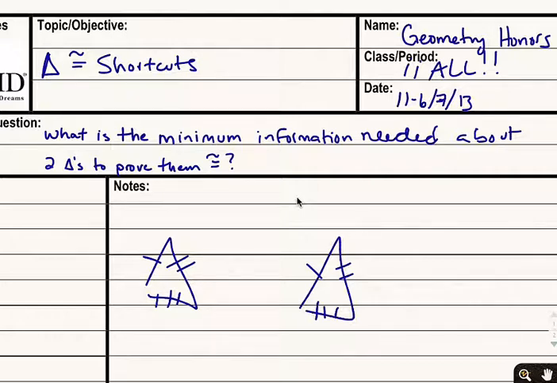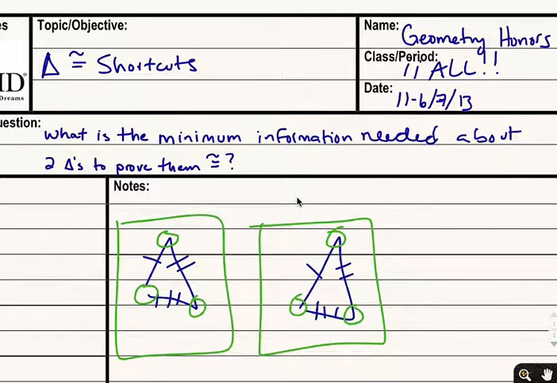So I posted this video before this, hopefully, that can kind of help you process through this. It's me using a template program talking through why we do have some that's enough, we do have some that's not enough, and how this really comes down to not so much the sides and angles, but actually the points. The whole argument really centers around these point locations. So even though I know that I have three sides on the left that are the same as the three sides on the right, I would argue side, side, side works simply because these two side lengths fix this point in place in the same way that these two side lengths fix this point in place.